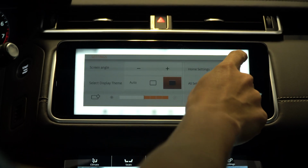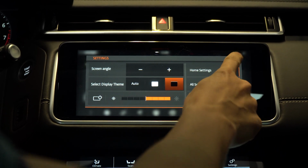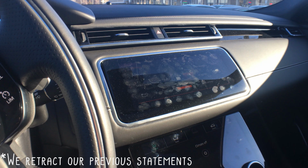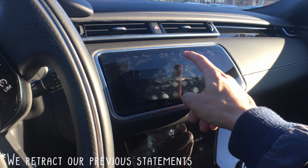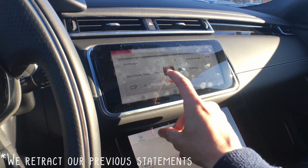You can also make both infotainments black or white. I think if you're doing it in white, you're a crazy person. These things should stay in black mode. Oh yeah, you're an absolute psycho if you use white on this car. I can kind of see, but if I set it to white, then it's fine. So you really need to leave this thing in auto.